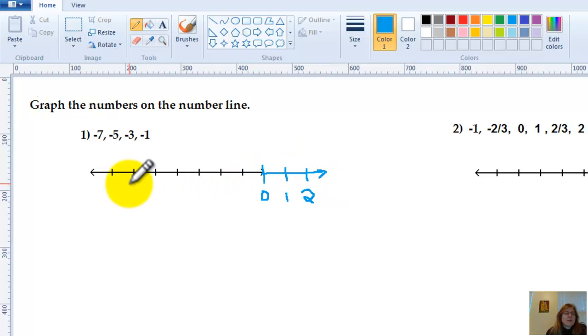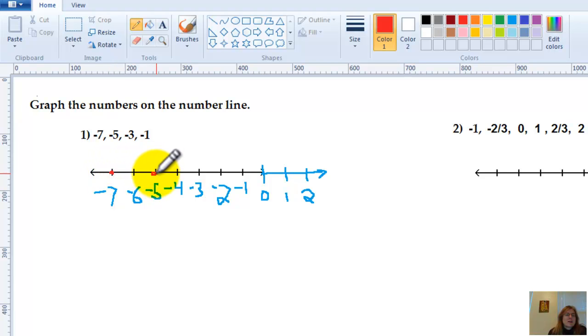Now, beyond less than 0, or beyond 0 going to the left, you have your points. -7, -5, -3, -1. Okay, and each one of these numbers is corresponding to a tick mark. So we would graph these numbers. It's just a line, so when you're graphing numbers, you're just looking at points. What color should we make the points? Let's make them red.